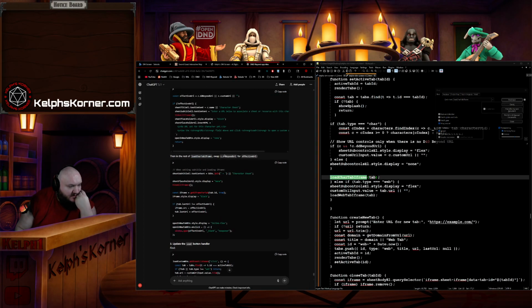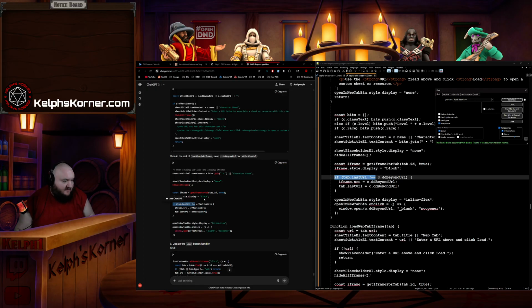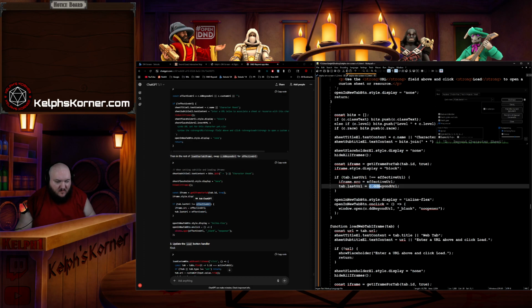In the rest of load character tab iframe, swap this for effective URL. Okay, so this is what it wants me to change. Yeah, okay. So instead of this, it wants effective URL.